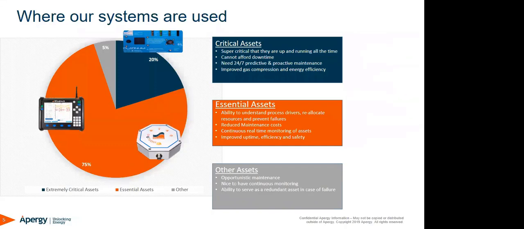For the essential, your everyday runabouts would be your Spotlight teamed up with your portable analyzer. So you would install Spotlight on all those essential assets, get all that data remotely. Windrock Enterprise would let you know where you need to go, which machine you need to look at that day, and then you could use the portable analyzer for your in-depth analysis if needed.